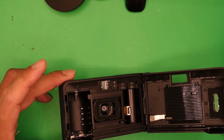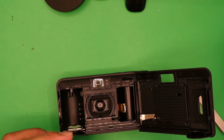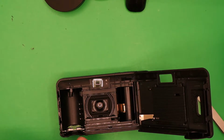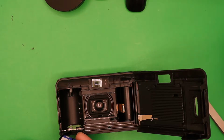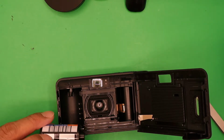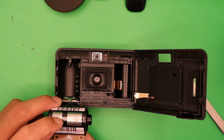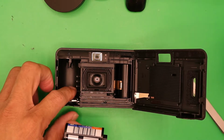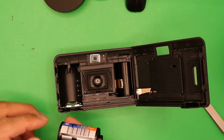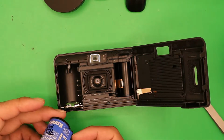It has a DX code on there, so your film must be DX coded. If it is DX coded, the camera will automatically tell you what ISO. So this is ISO 200. If the film doesn't have this code, this coating to attach there, the camera will default to ISO 25.